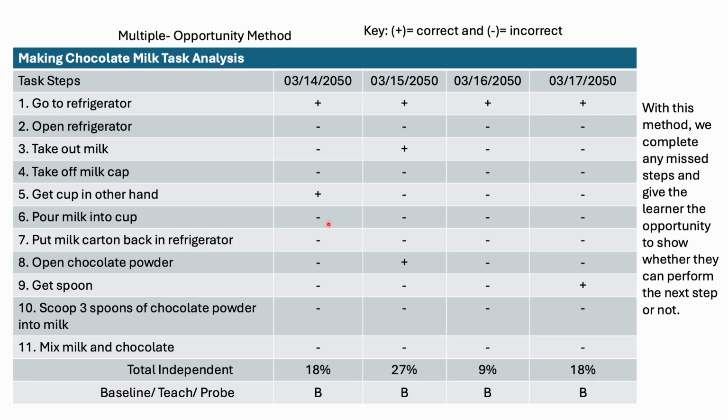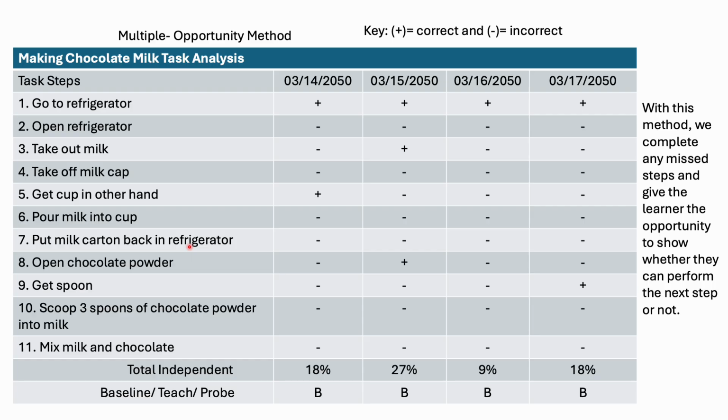That now puts us at step 6. Can they do it or can they not do it? Oh, no, they couldn't do it. Let me go ahead and complete it for them, and so on and so forth. So they couldn't do step 7, so I completed it for them. They couldn't do step 8, so I completed it for them. They couldn't do step 9, so I completed it for them, and so on. And then I'm able to assess how they perform with each particular step. So this really allows us to very clearly see which steps in the task analysis they are able to consistently engage in, because maybe some of the steps are mastered, which we see often.